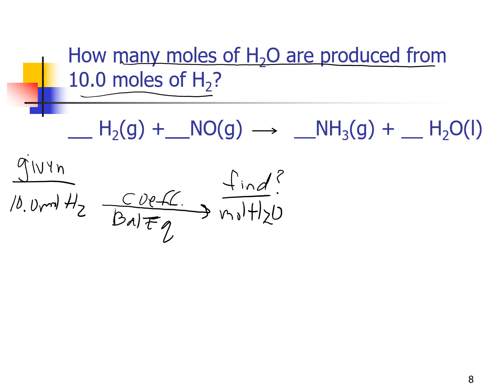So when we look at this equation, we have hydrogen plus nitrogen monoxide forming NH3 or ammonia and water. The hydrogens in the reactants, there's 2. The hydrogens in the products, there are 3 in NH3 and 2 in water, there's 5. So we have an odd number here. Our hydrogens are not balanced. Our nitrogens in the reactants, there's 1. In the products, there's 1. 1 oxygen in the reactants, 1 oxygen in the products, so it's balanced.